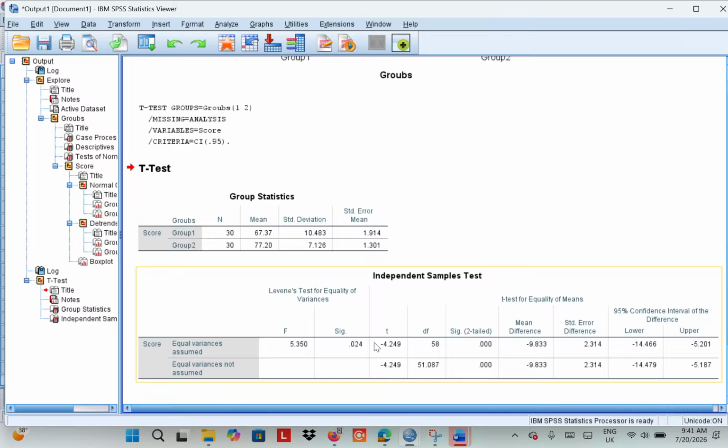But why is the minus sign here, the negative sign?